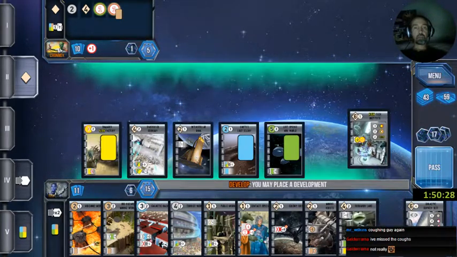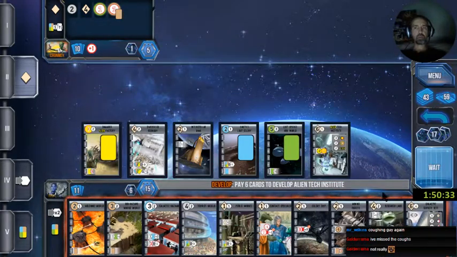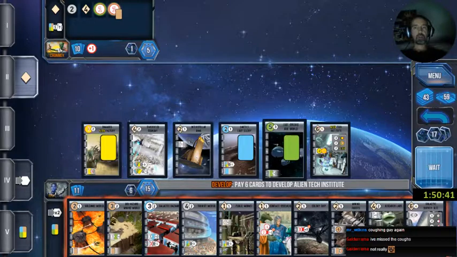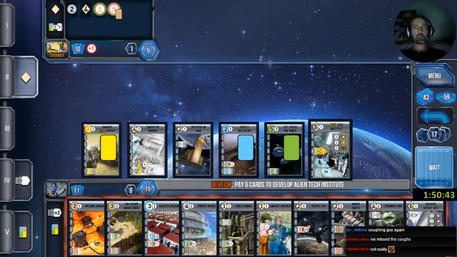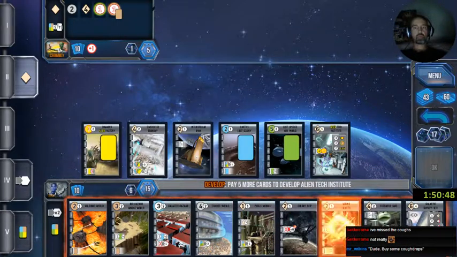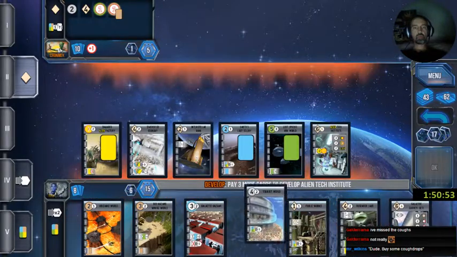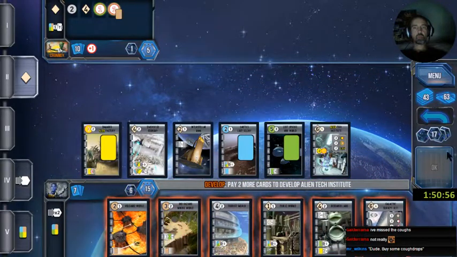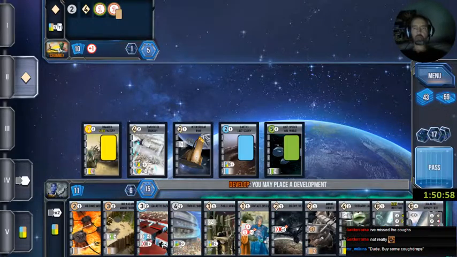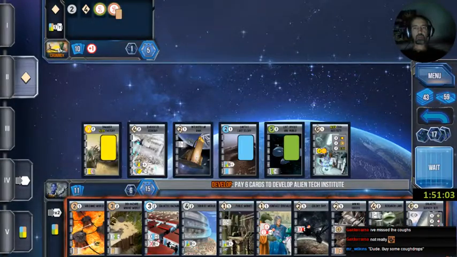So this is our best dev. We draw back 5 cards, so it doesn't even matter. So do this, pay 6. Go to 4, 5, 6, 7, 8, 9, 8. Whoops. What the hell? You can double click them? I didn't know that. That was weird.